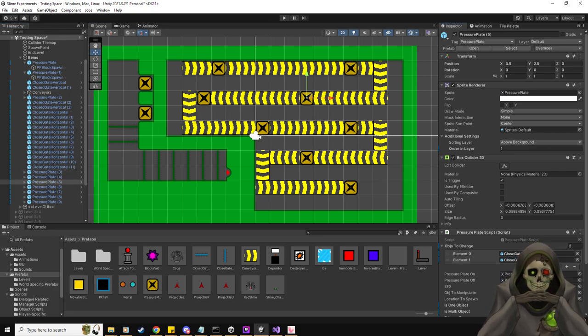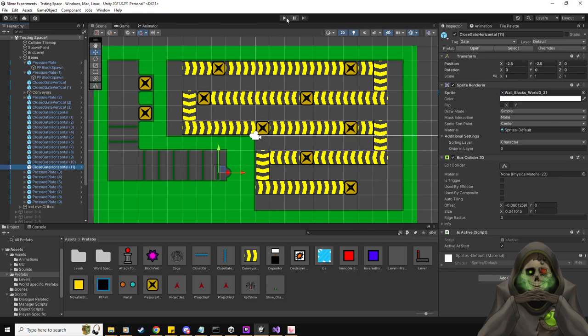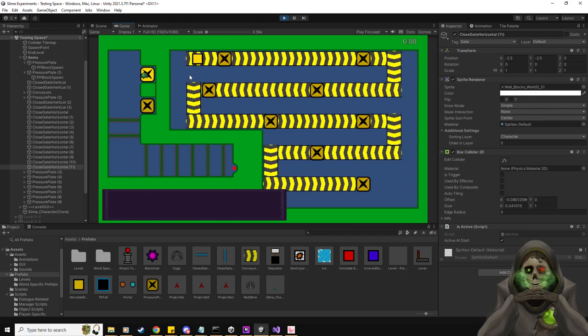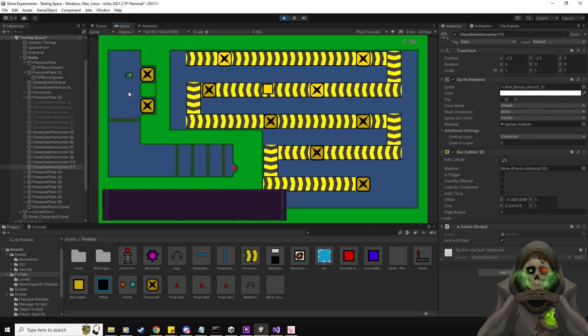Okay, let's do 2, 3, and this one should be 4, 5. This one should be 6, 7. This one should be 8, 9. And this one should be 10, 11. And that means these are all the pressure plates that we need in order to unlock all these gates. So if we hit play, and we just send this down here, we can see one by one, all the gates will start to disappear.